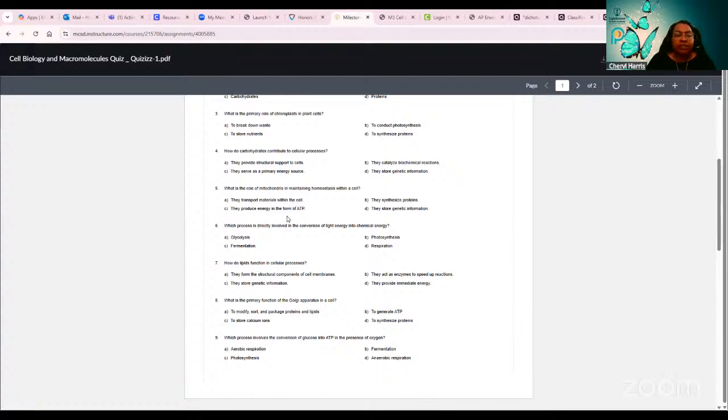All right, so yes, C is the correct thing. Thank you, Kashawn. They produce energy. So that's what the mitochondria, it's the energy factory of the cell. So this is where all that glucose goes and respiration occurs in the mitochondria, and its role is to make ATPs, which carry the energy.